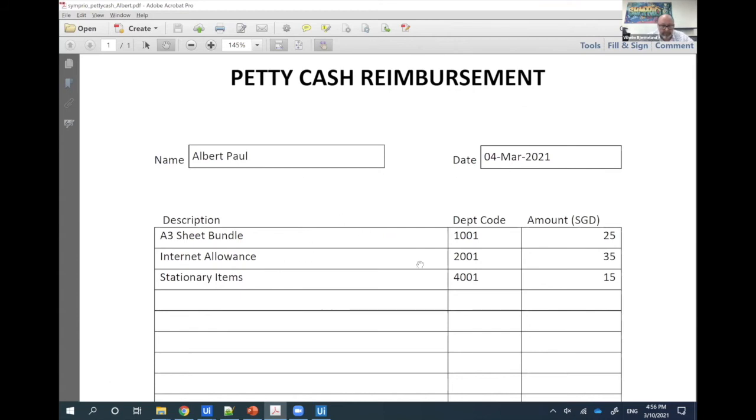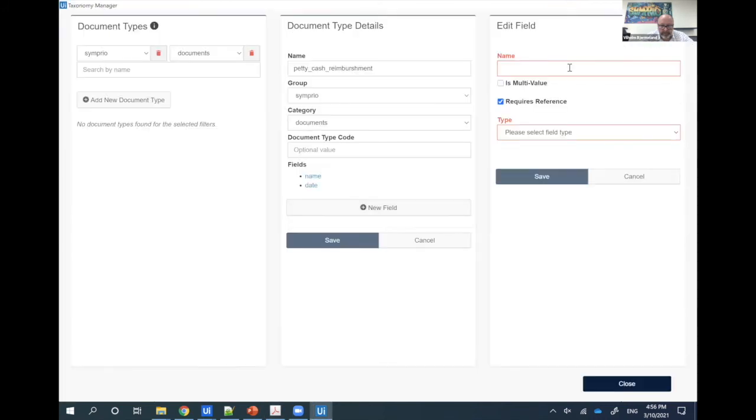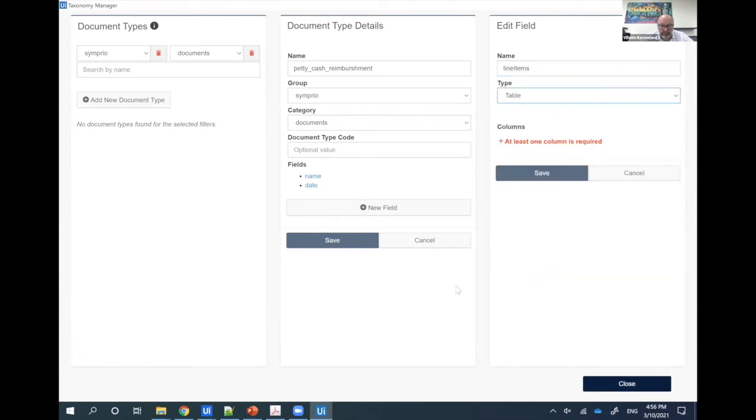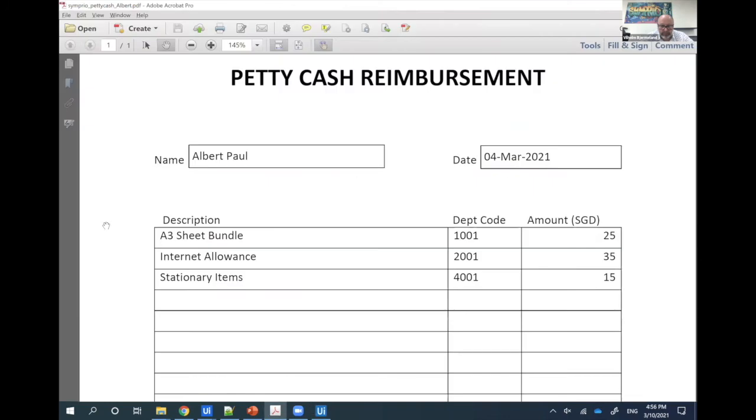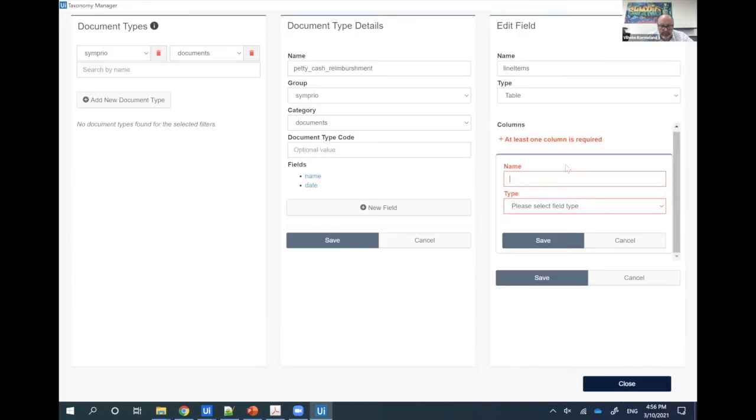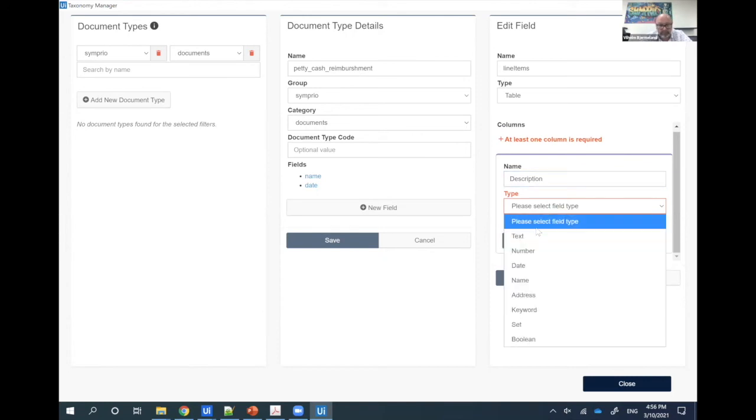And so we have to define a table. You can say line items, and it's a table type. For the table, I have to specify the columns. My first column is description, and it's a text type.